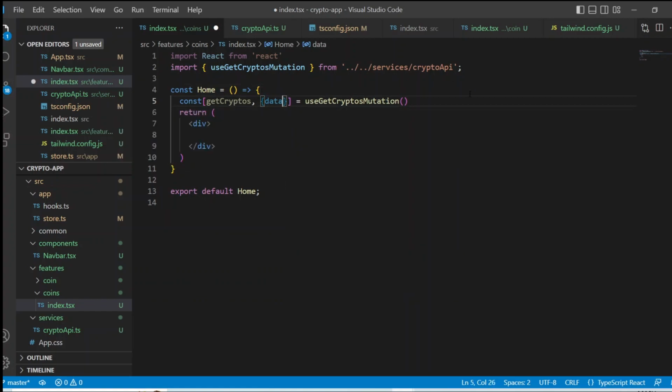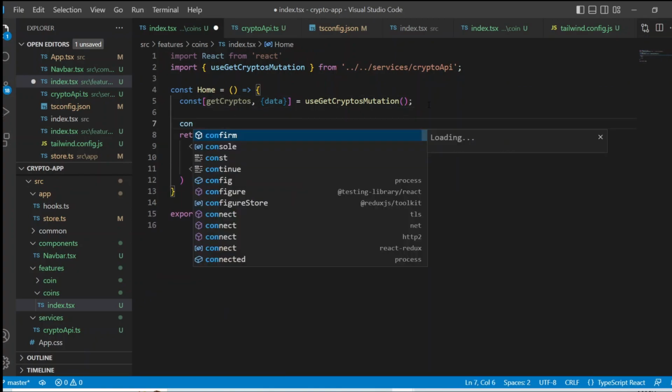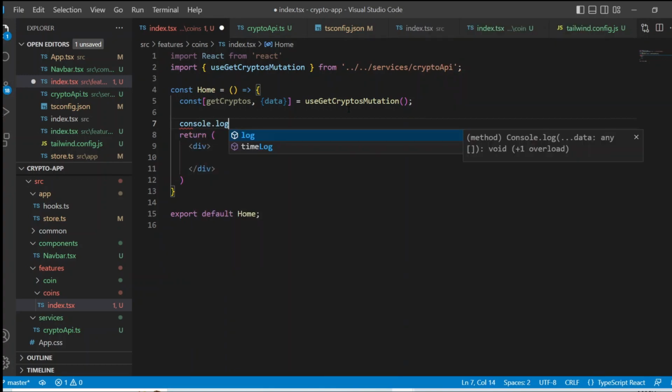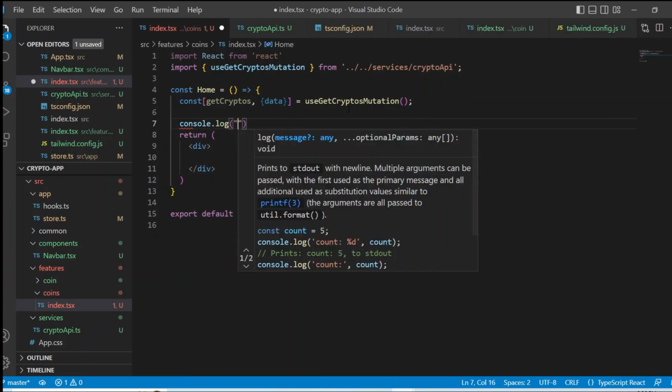Let's first check whether we are getting all the crypto or not using this useGetCryptosMutation. I'm just going to put a console log. Let's give data here.